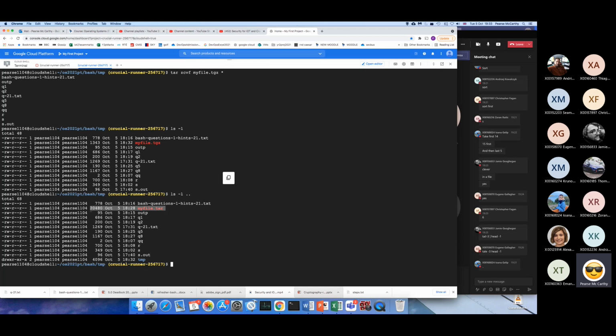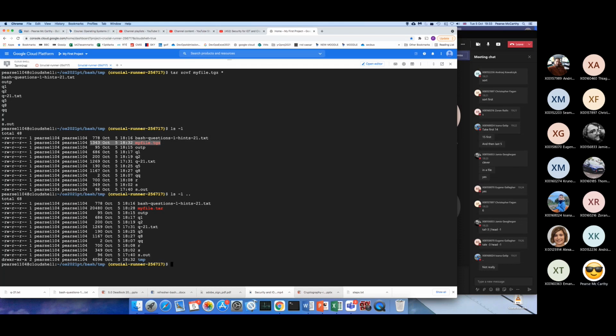Does anybody know what it is? Does anybody know what the disadvantage of using the zipped version is? Does anybody ever come across this? So the disadvantage is you can't update them, right? You can't go, I've changed one of the files in there, I need to update it. Yeah, you can't. You have to create a new one and delete the old one.